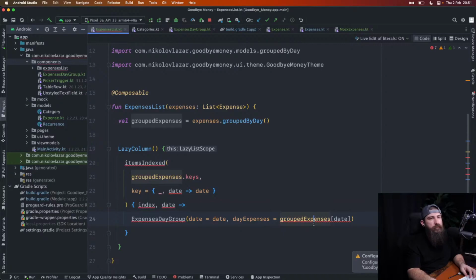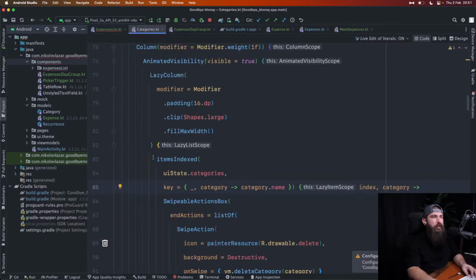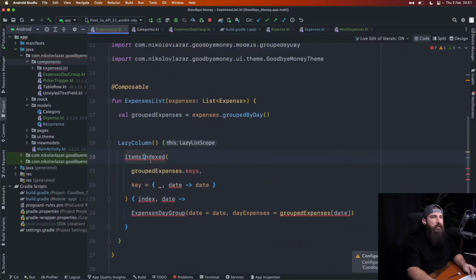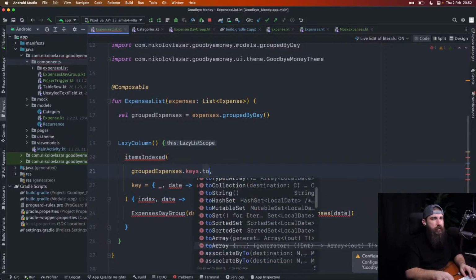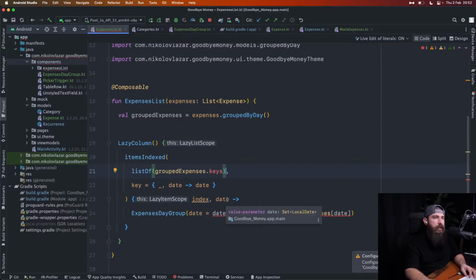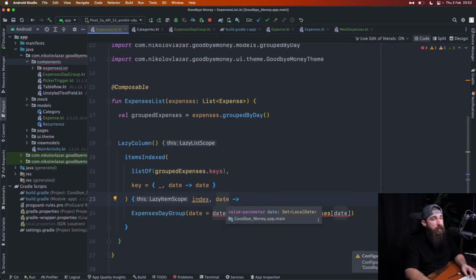All right. Yeah. One more thing to... I guess it's the keys now. We can't really use the to array because it's deprecated. Or like a list of... From that set, there we go. Okay, cool. So the date is a set of local date.